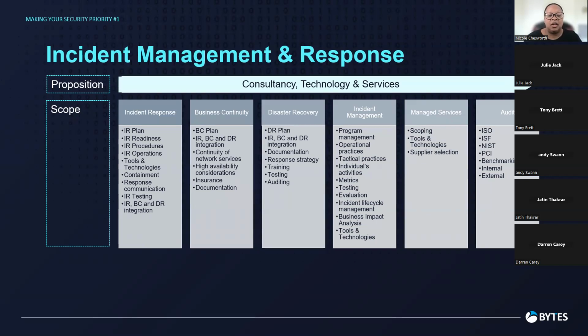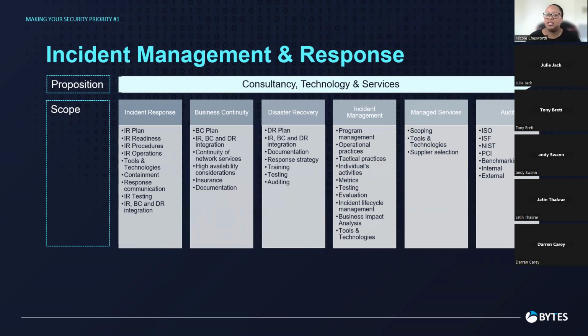But finally, when you've gone through the process of doing incident response, business continuity, disaster recovery, you're now in a place where you can do audits. And hopefully you already have audits ongoing. Normally audits are great to show you what's working well, what's not working well.